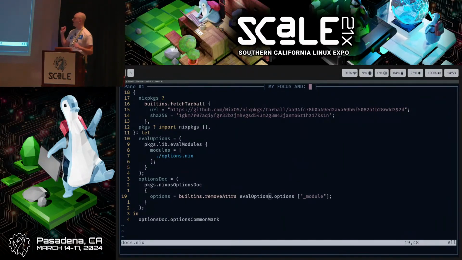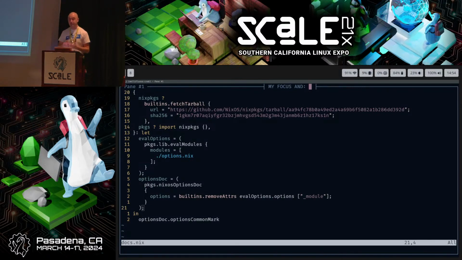So yeah, we can take the evaluated options, we can look at the options. This line right here, it's up to you if you want to implement it. The generated documentation includes all of the documentation for that little hidden underscore module thing that we saw earlier when we passed in packages. It doesn't really generally add a lot of value. So when I build documentation for my modules, I remove it, and it cleans up your documentation a whole bunch. If you're using it in really cool ways where it's meaningful to leave it in there, feel free to leave it in. When you're writing your first module, you can probably get rid of it.